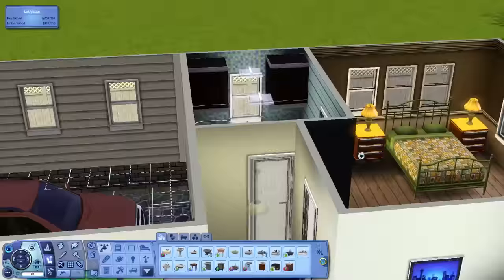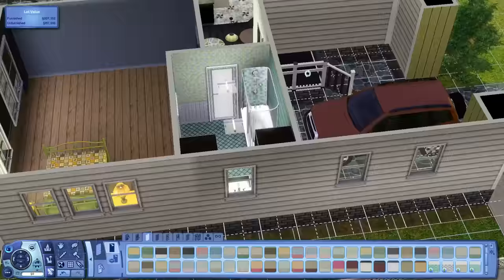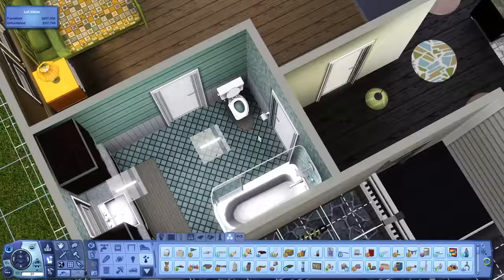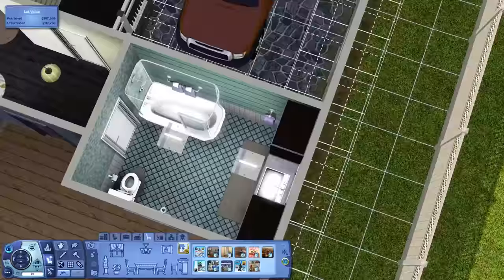There we go. There's the green, purple. It's actually just green and purple. And I also changed the color of the wallpaper to match, which is right there. And this is the full bathroom, tub, shower, toilet, sink, everything you need. A little roll of toilet paper as well, just in case. And some towels for drying your hands off after you use the sink, and a light fixture.